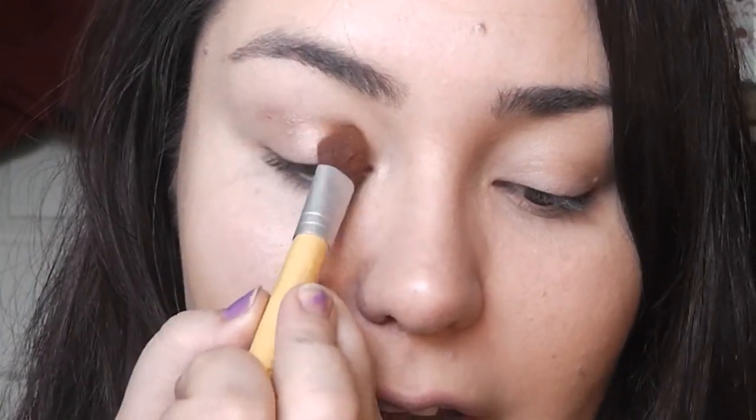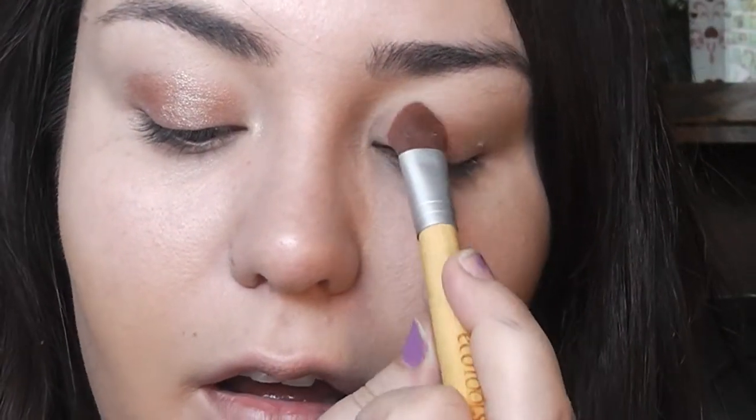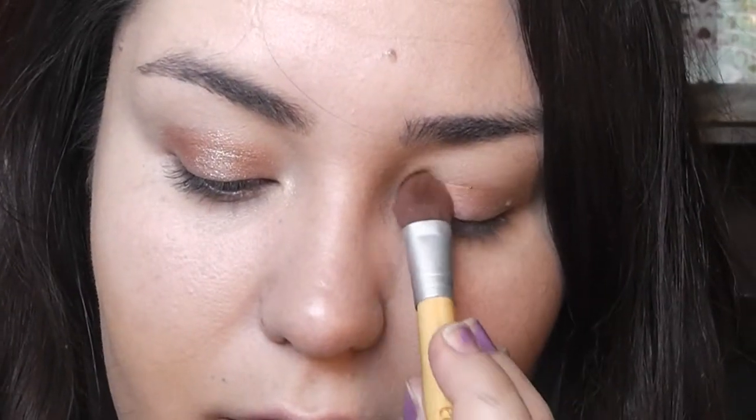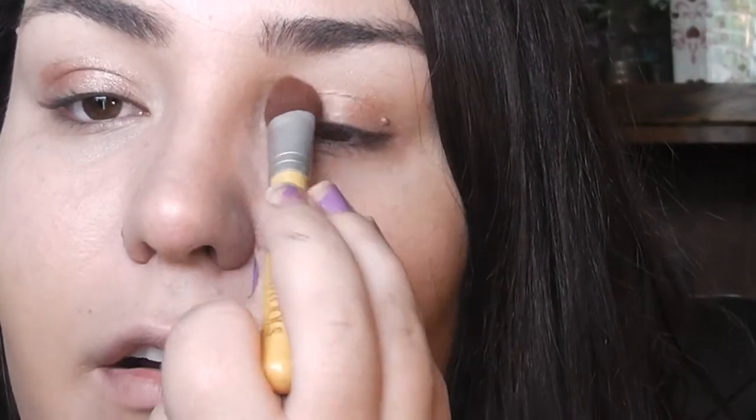So I'm going to take a really big shader brush and just tap it all over my lid. If it goes up into the crease slightly, that's okay. Other eye. This is just such a pretty color. It's perfect for summer. It's almost like a rose gold color, and it's perfect.